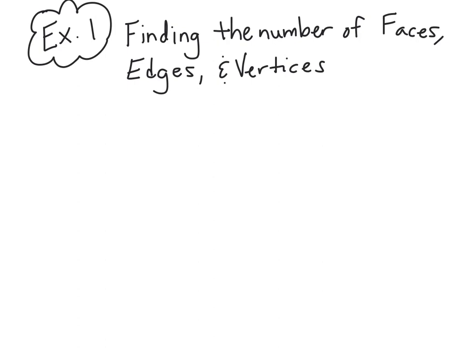For example 1, we're going to be finding the number of faces, edges, and vertices. That's this word, and that's plural for vertex. I have no doubt that you guys are better artists than I am, so this is always a tough section for me because I have to try to do the best I can to draw these three-dimensional figures. So this first one in particular, I'm going to kind of step by step through it, and then you draw it the best you can.